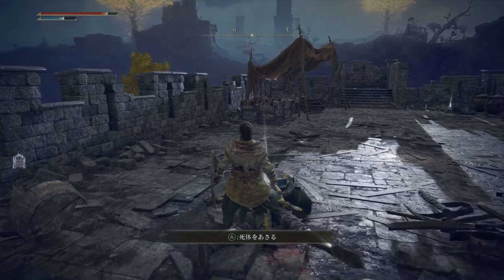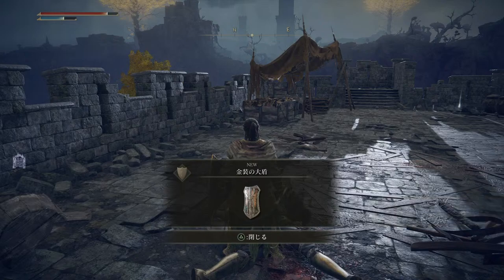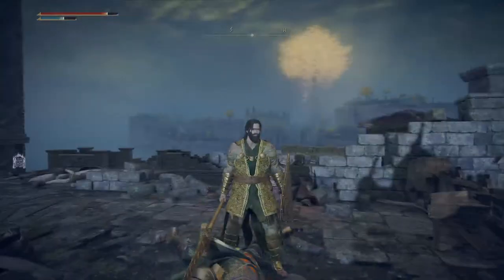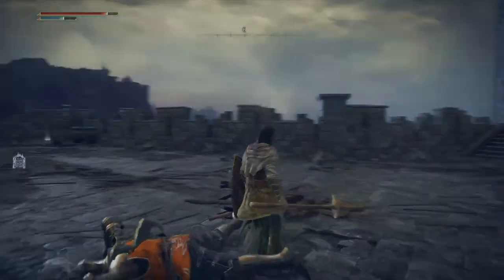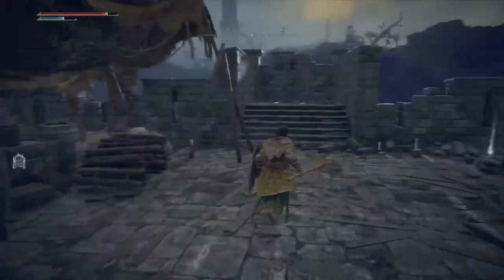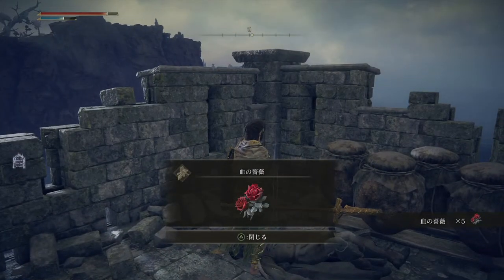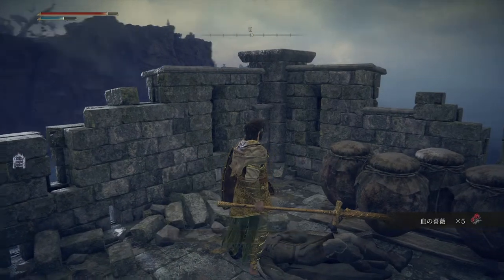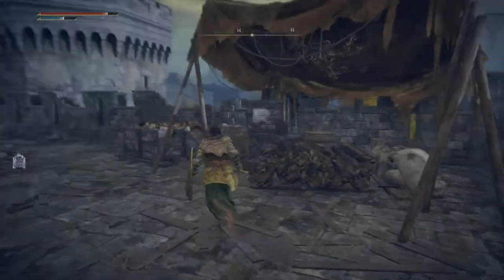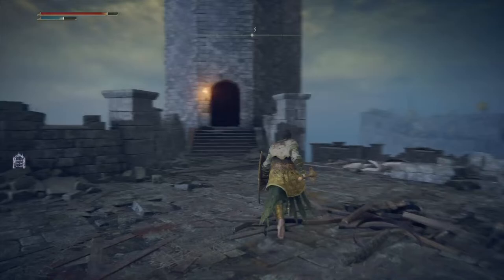Oh, he dropped something too. Greatsword. All right, knight, greatsword, and a shield. All right, cool. Golden Order shield. Is that what that says? All right. Got some roses, blood roses. Crafting materials, I'm assuming. All right, let's head in here.